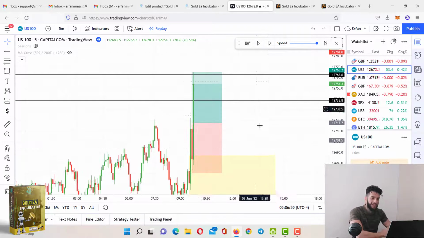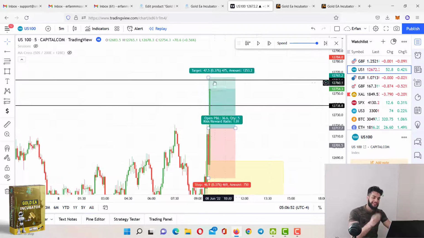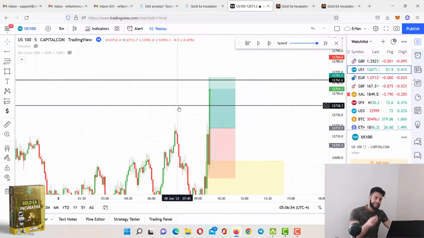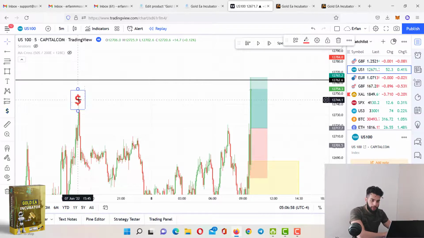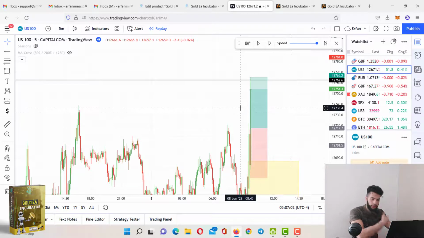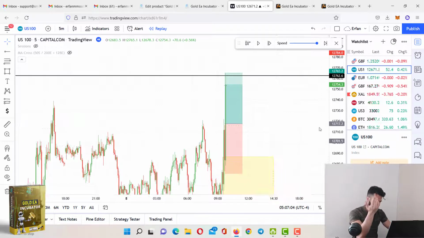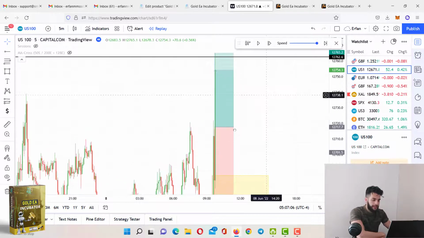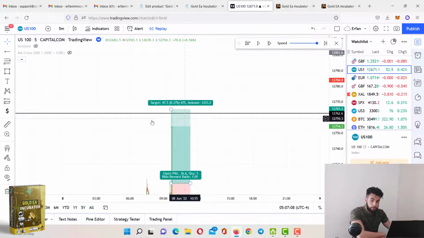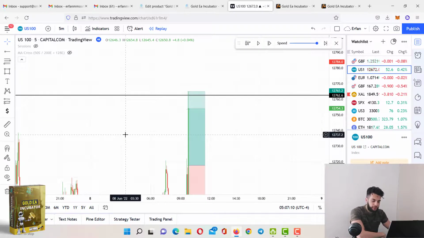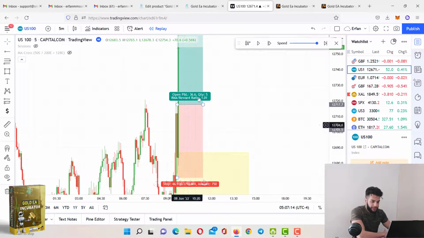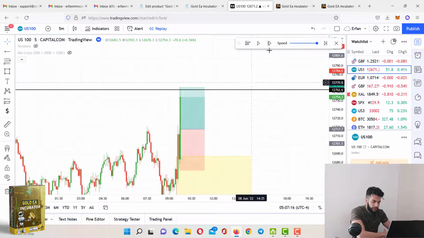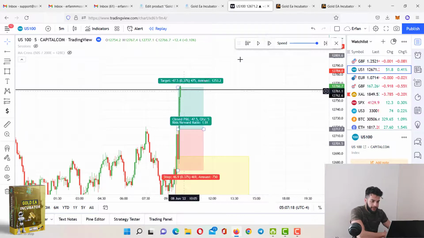With one candle, it has smashed my TP and literally tapped into the next high probability demand zone. So this is nothing because it was a liquidity grab. We had a bunch of stop losses above this level that all of them got grabbed. They got liquidated, and then this is the high probability supply zone that I just identified. It was a little bit far, I know that, but this is exactly what happened. So you could easily take a one-to-one trade with NAS 100 during opening. As you can see, it smashed my TP.